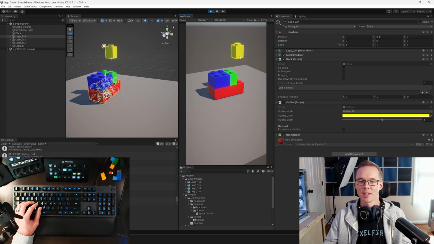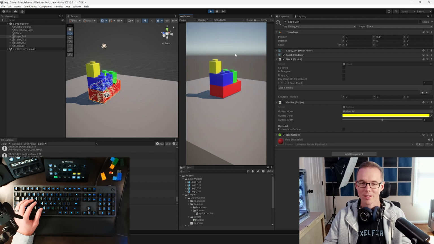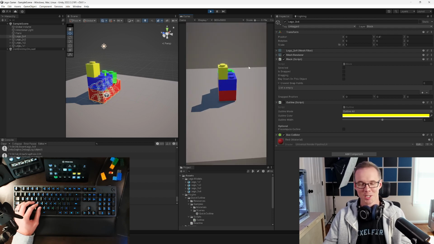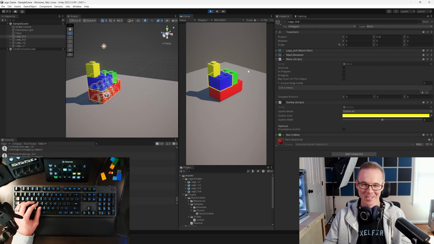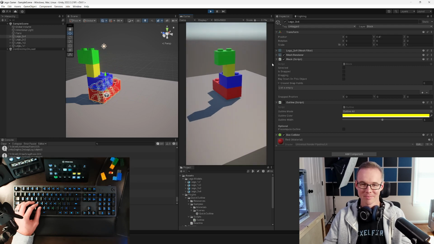Super easy. But then once you've selected it and you're moving it around and you get close to a snappable piece of another Lego block, it connects to it, and then you can let go and it's perfectly where it should be. It just makes me so happy. It's so cool. I love it so much. So I can move this up to here, boom.